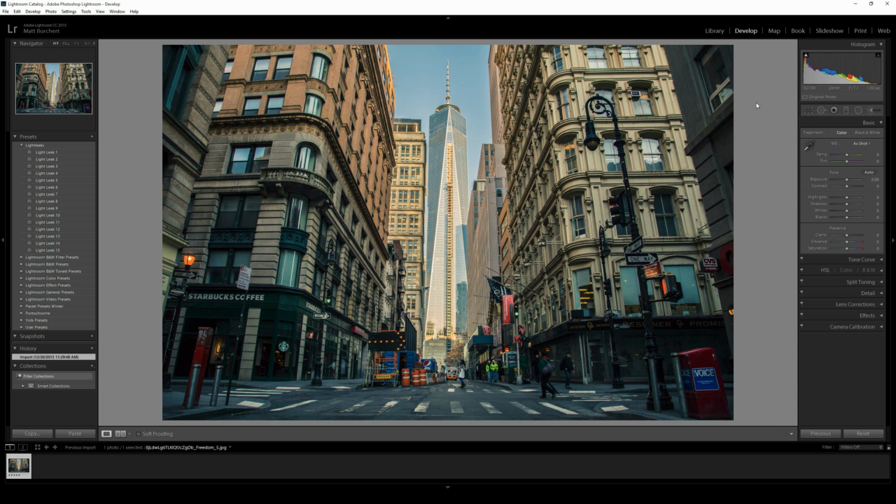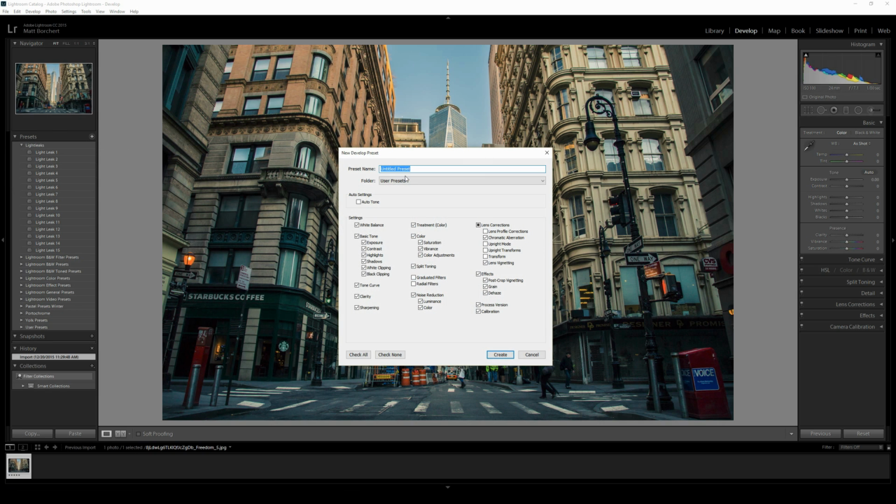This is a collection of 15 different light leak effects for Adobe Lightroom, so you are going to need Adobe Lightroom to go in and use this. And once you have your photo inside Lightroom that you want to use, just to quickly show you how to import these, make sure you're on the Develop tab in the upper right hand corner right here, and then under the Presets tab, there's a little plus icon that you can click, and then select Folder. You can either use an existing folder or create a new folder and name it whatever you want, and then go ahead and create that when you're done.